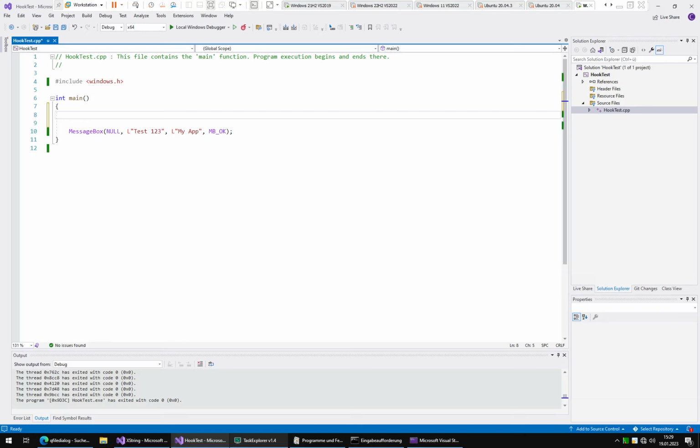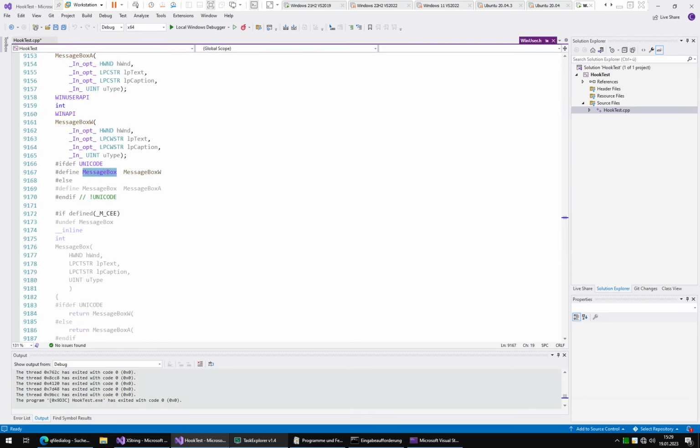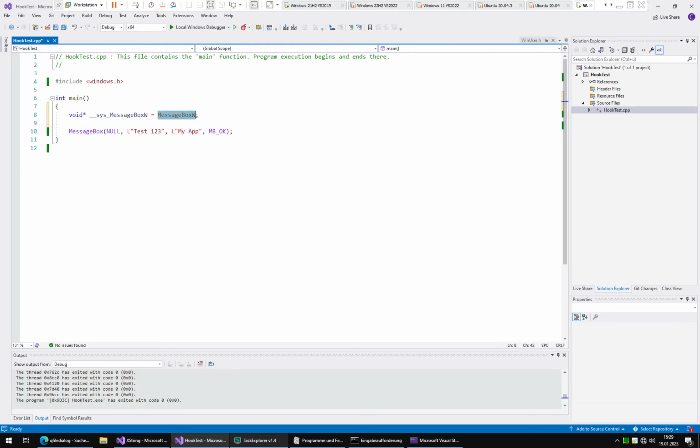So first thing we want to do is we want to get the address of the message box function we want to overtake. So let's make a pointer. MessageBoxW, and write to it the value of. So MessageBox is a preprocessor macro which, depending whether you are compiling Unicode or ASCII, will either invoke the W or the A function. A is for ASCII, W is for wide, i.e. Unicode characters, and pretty much all the modern projects on Windows will by default be compiled to Unicode. So we just stick with trying to hook this function.